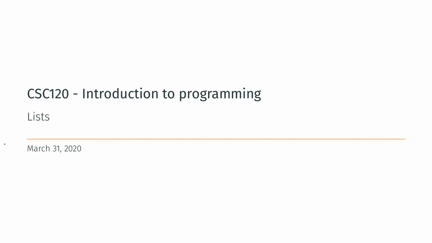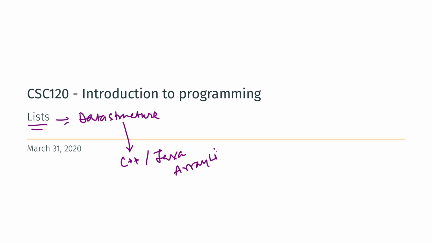Hey folks, in this lecture we'll start talking about lists, which is a data structure. We'll also talk about what a data structure is and why we need data structures. For people who have come to Python from a different language such as C++ or Java, it might help to understand that lists are very similar to array lists in Java or a vector in C++.